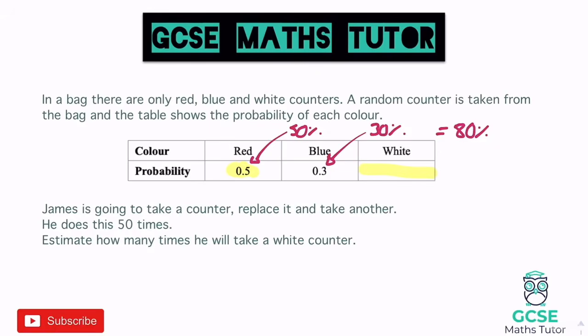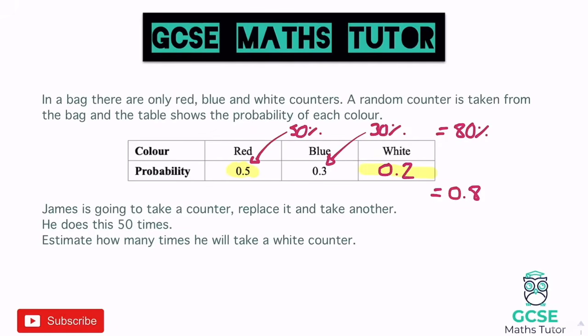And obviously we're writing this as decimals, so if we want to have a look at it in terms of the decimals, we could think of it as 0.5, add 0.3, that gives us 0.8. If we look at it in terms of the decimals, there we go. So to make that equal 1, we are missing out on 0.2. So the probability of white is 0.2, or logically, if we think about it, that's 20%.